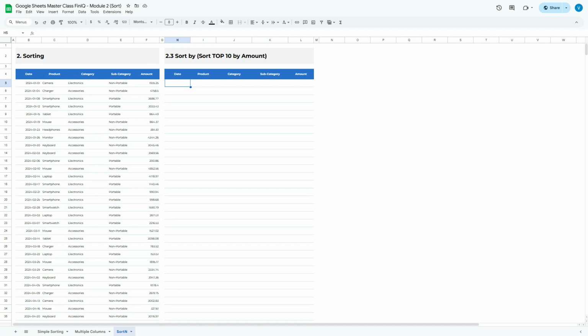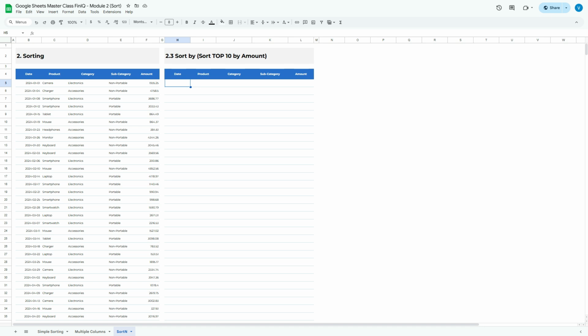In some instances, it's not that we need to show the whole database across, and we really just want to show the top 10 items, top 5, top 3, top 15 or top 20 items. We can actually sort and cut off the rest of the database, so it gives us a good understanding in terms of analysis when it comes to data analytics as well.